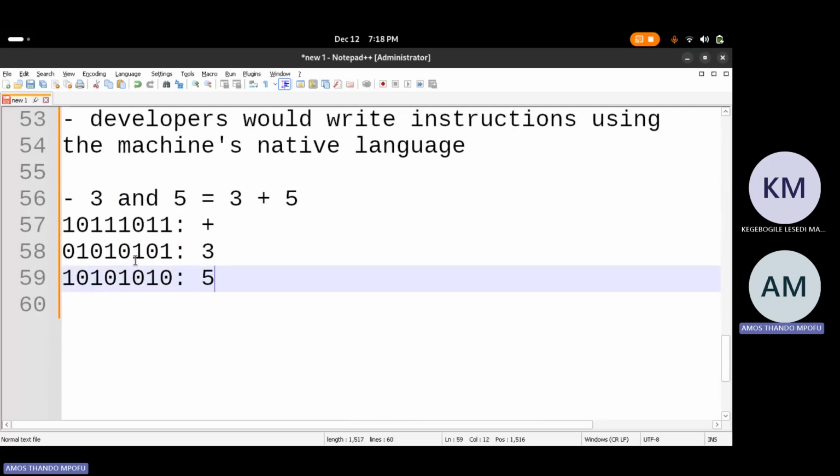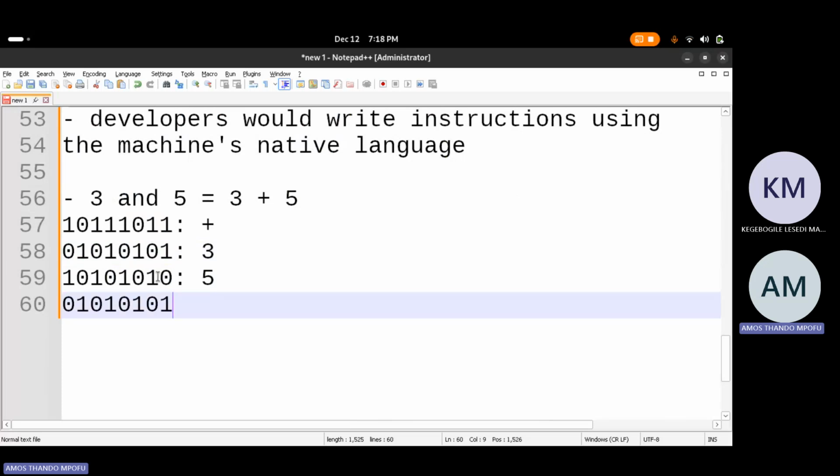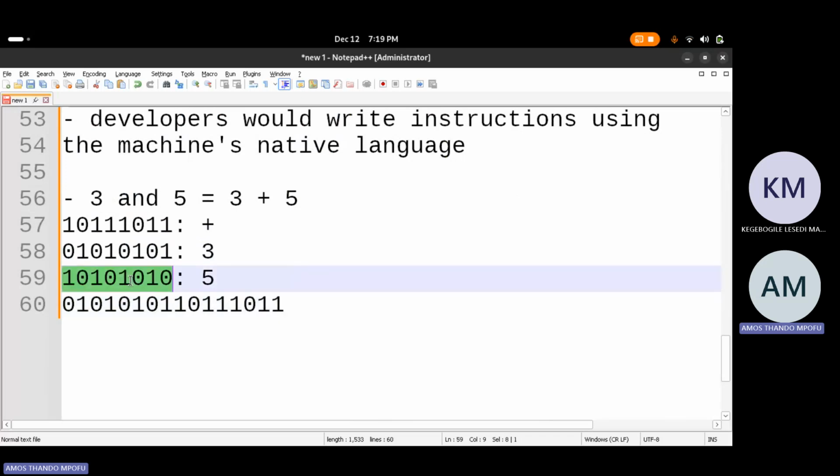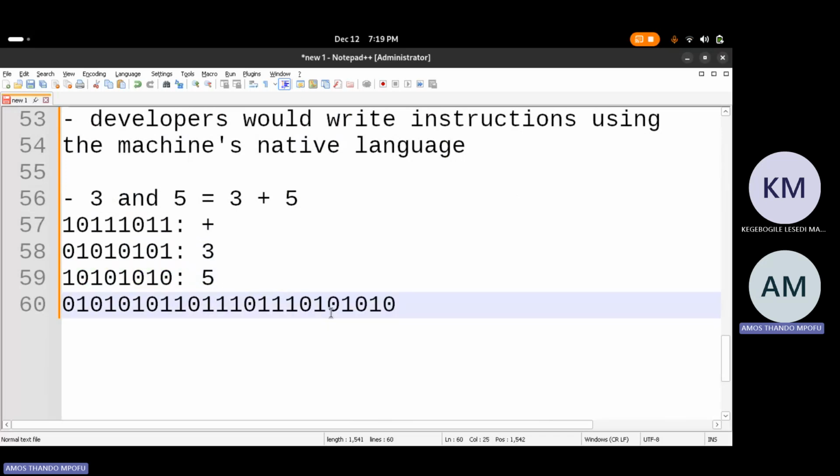If you want to say 3 plus 5, I'll take this set of ones and zeros, then take that symbol, translate it to ones and zeros, and put it here. So this is plus, and then 5. And this would be a sequence of ones and zeros, which actually translates to just 3 plus 5.